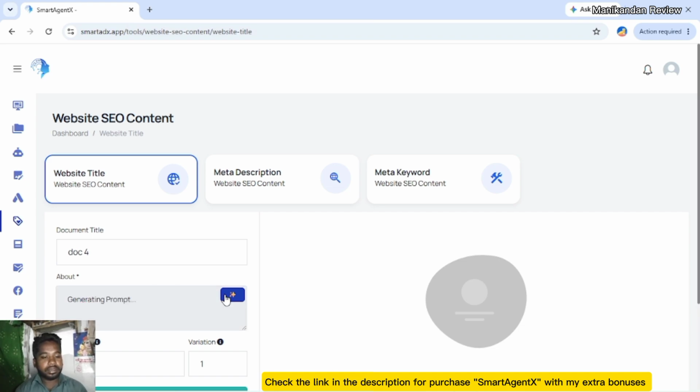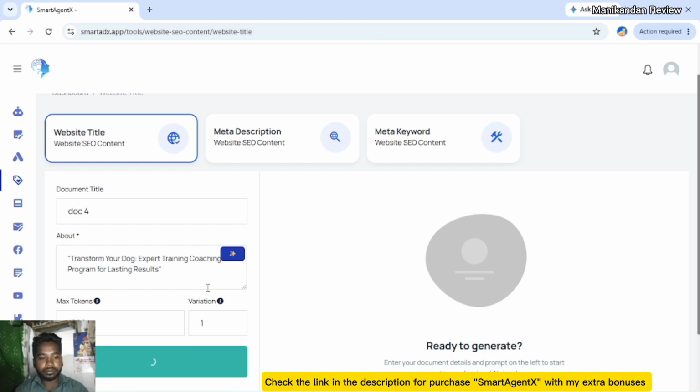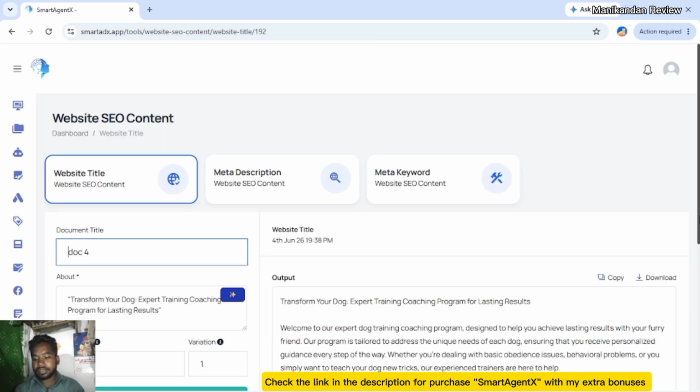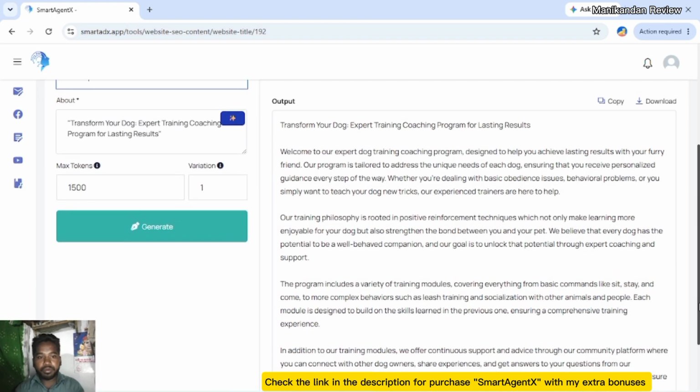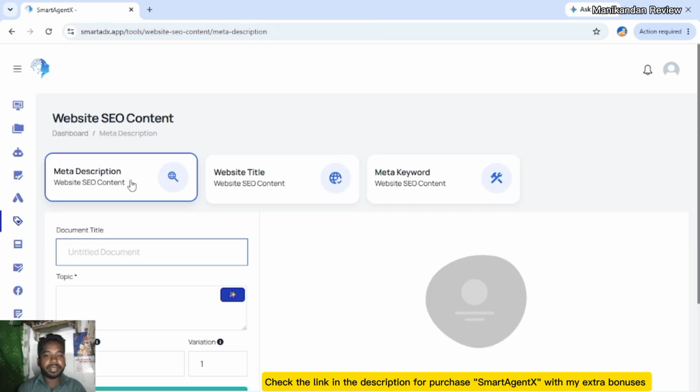Transform your dog experience. See guys, just generate. See guys, the output was amazing. Now also you can do the same for meta description and meta keyword research.